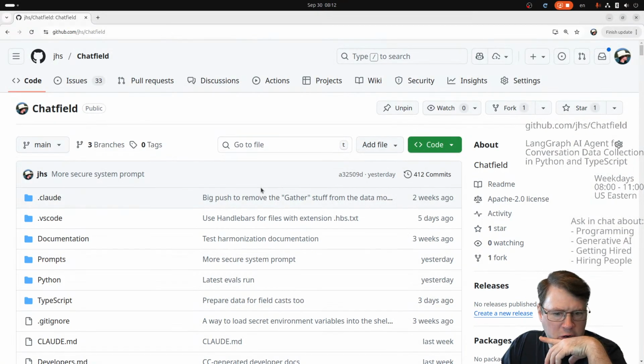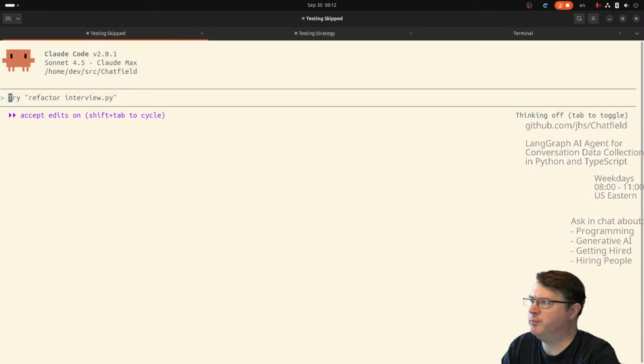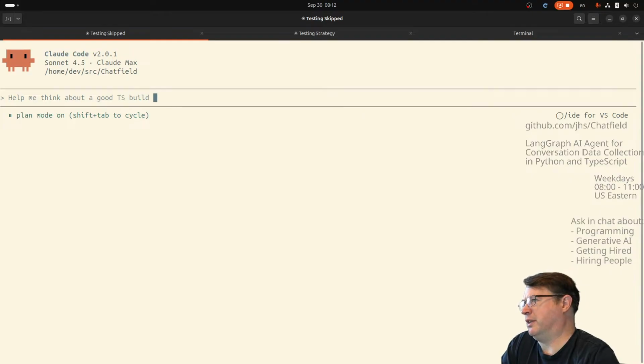I want Claude Code to start. Let's go into planning mode. Help me think about a good TypeScript build system. Here are some of my rough ideas and goals, right?